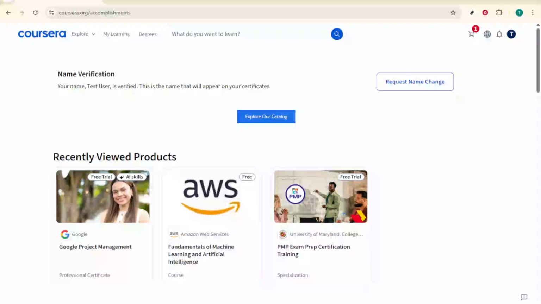In today's video, I'm going to teach you how to resolve the "This item is currently locked by the instructor" message on Coursera. If you've run into this message, don't worry, you haven't done anything wrong. This notice typically means the course platform is preventing access for one of a few reasons.